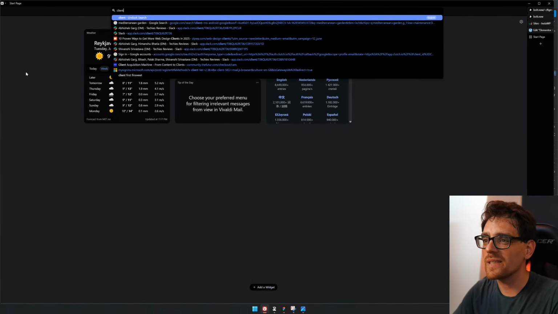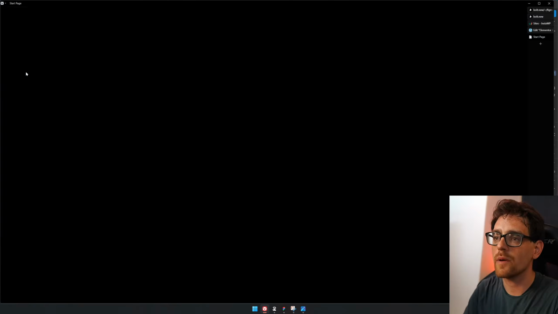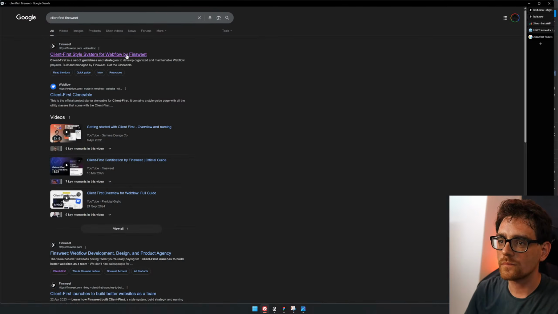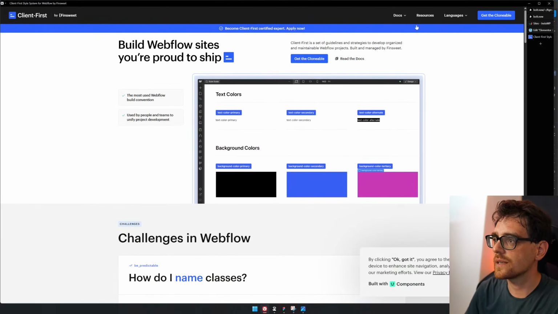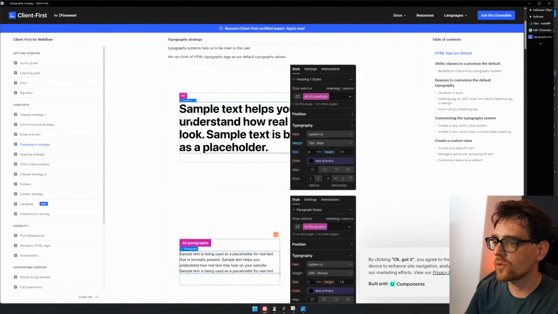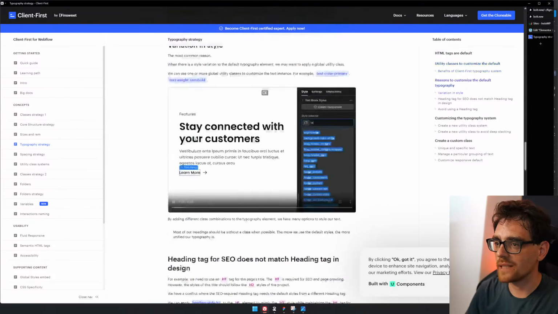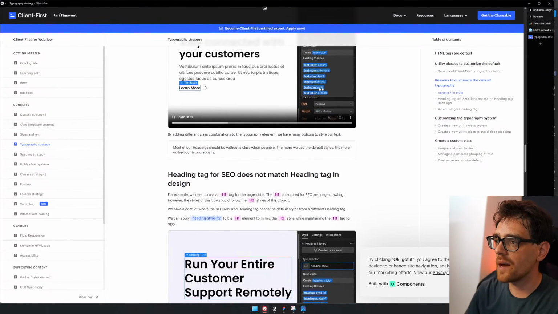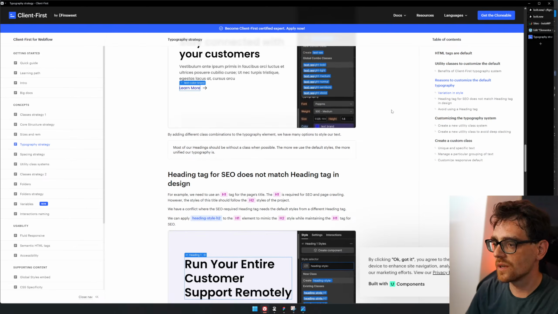For this, I basically use Client First from Finsweet, if I remember correctly. And this allows you to create classes, and it's very documented. So you have the typography strategy, and you can look into what the sizing is of each heading, and how they think about adding these kinds of classes.